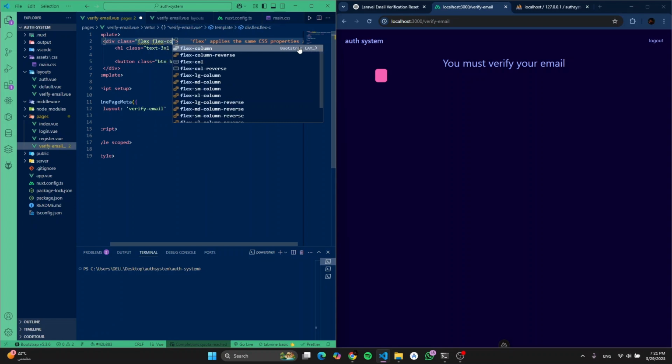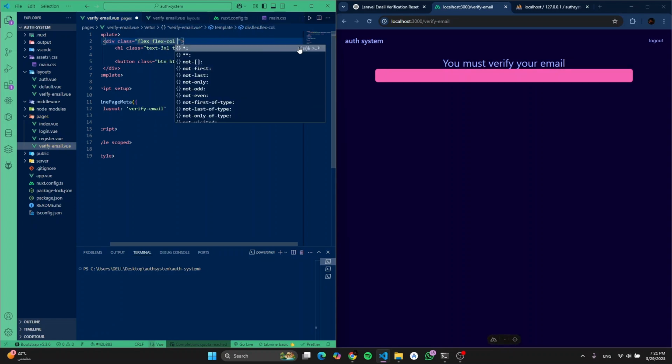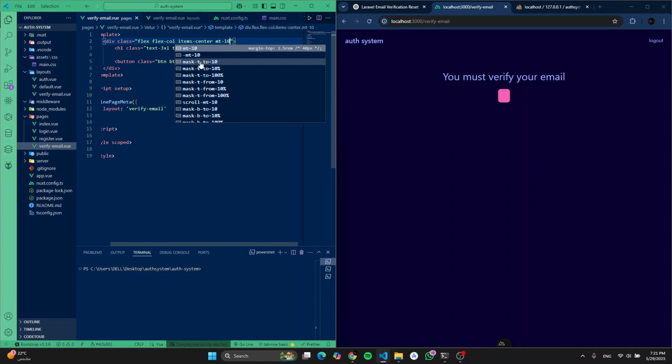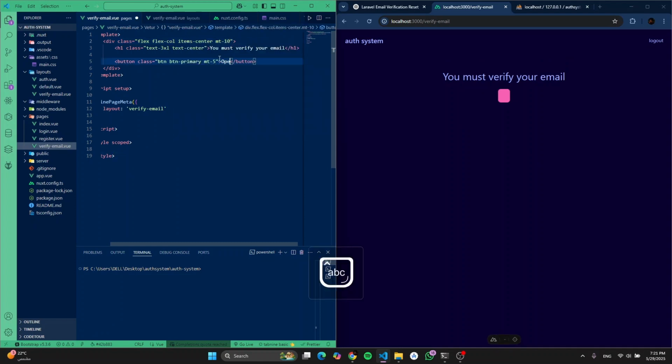And then just give it justify content center. Not justify content, I mean, sorry, items-center. Cool. Now we can just put maybe mt-5 here. Let's also put mt-10 here. Okay, that's fine. Now we can just type open Gmail.